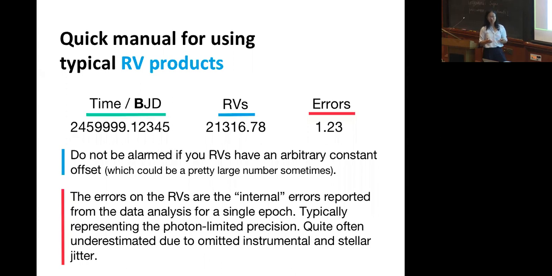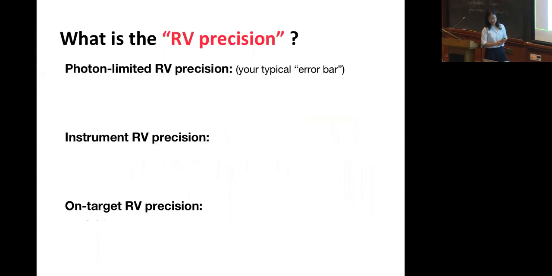That's why very often when you see a paper using RVs to fit orbits, you can see that they have this sigma jitter term that's being added in quadrature to those error bars, and those represent the things that were omitted. We try as observers and data analyzers to best present to you this error bar, but in reality, some of them are just impossible to grasp, right? Things like stellar jitter.